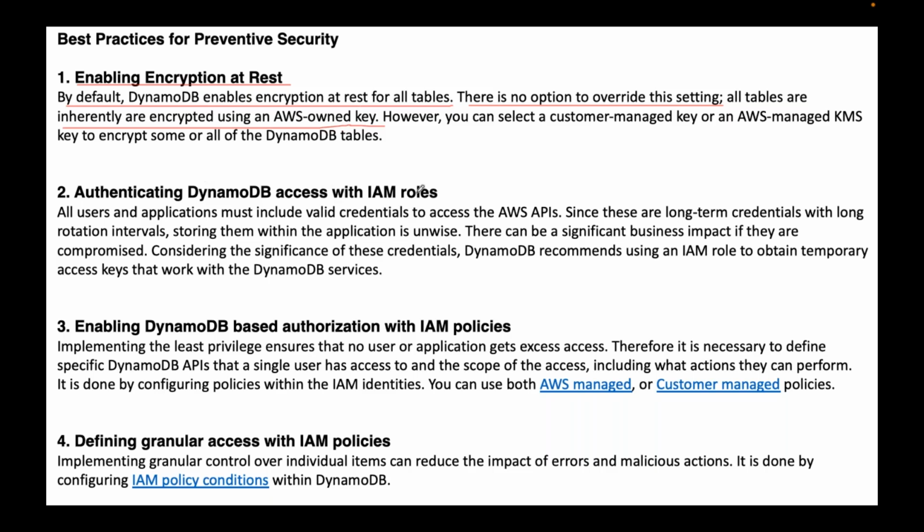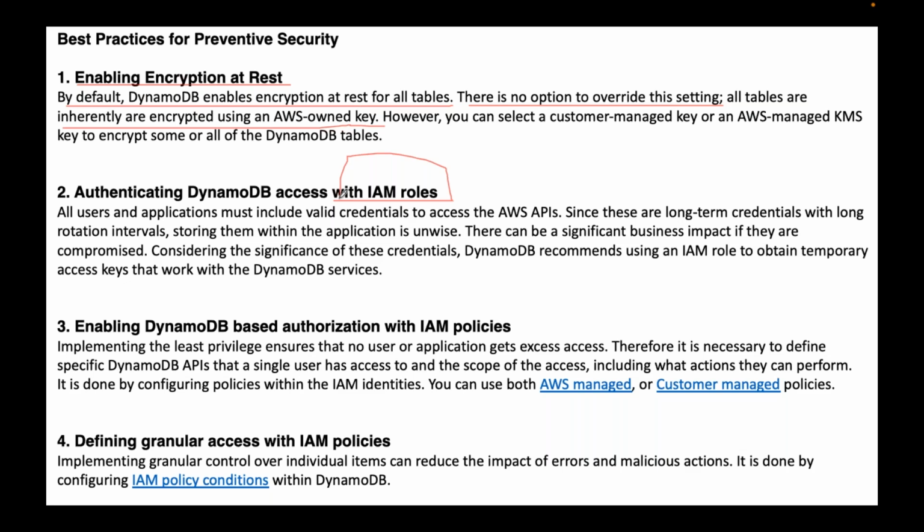And also, how do you authenticate to DynamoDB basically? Using IAM. Who can read, who can write the data to the DynamoDB table? Can I grant that access to the DynamoDB APIs via IAM? Yes. Did I use IAM access keys and secret keys for the application to insert and read the data via APIs?